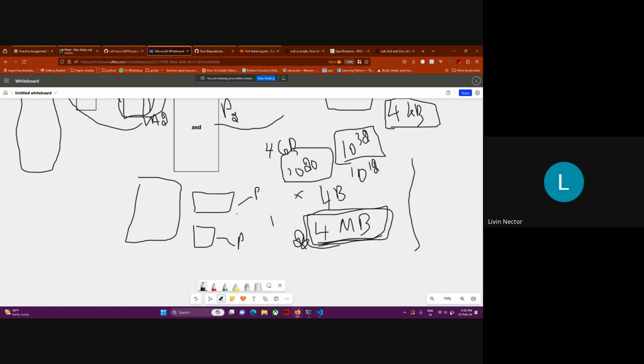Now we do not need a continuous 4 MB page table to address all the addresses in this 4 GB memory.